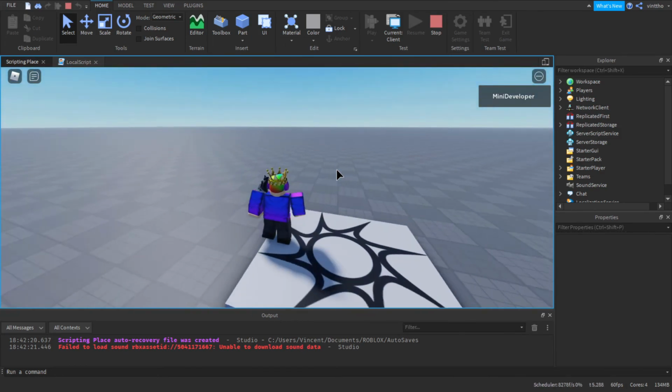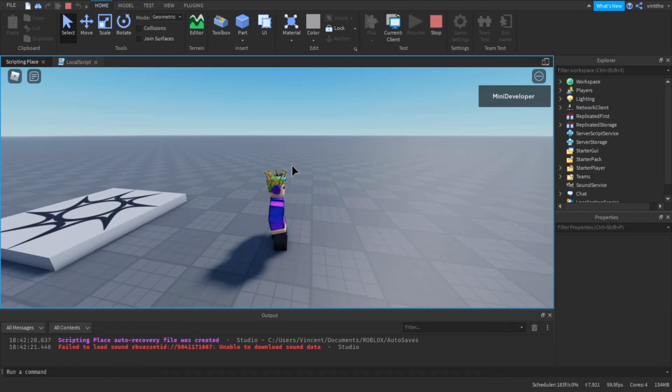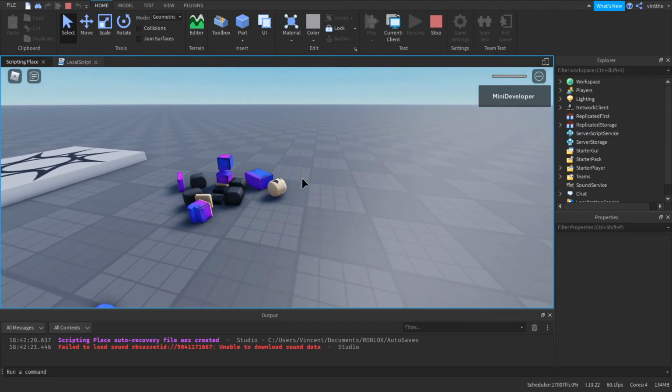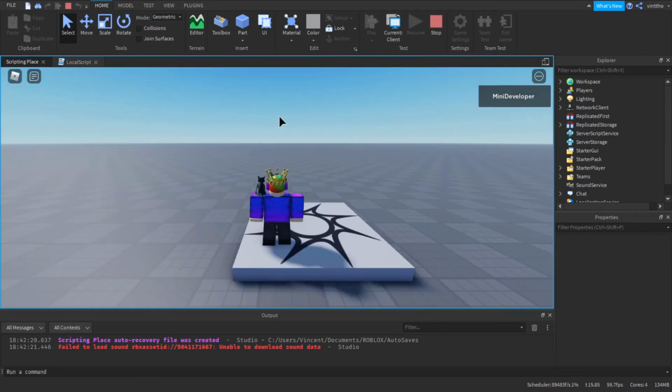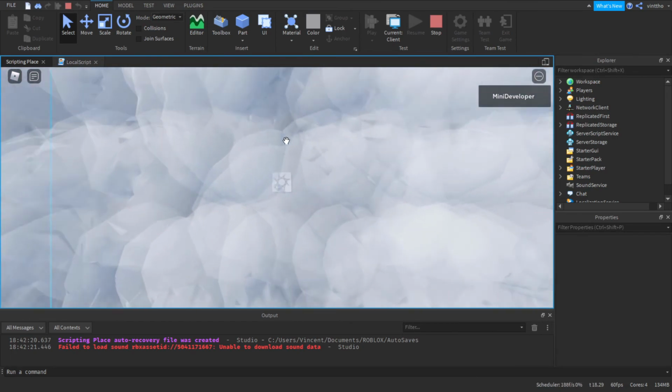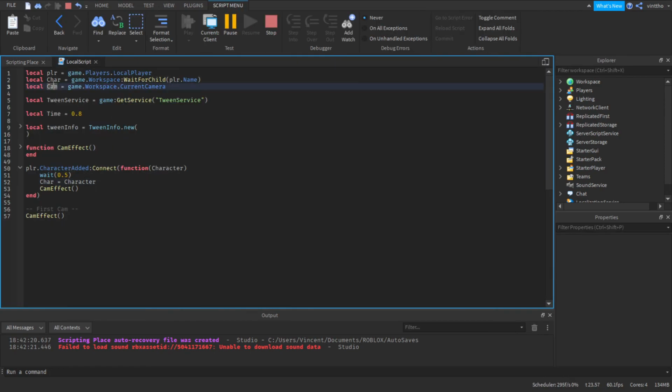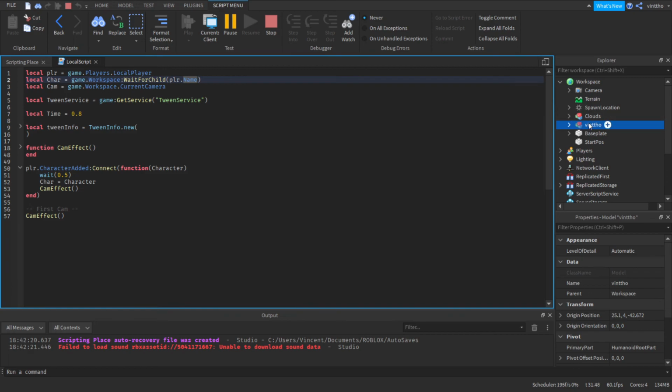There we go. Then we reset the char or the character. Sorry, I can't really explain that. Okay, there we go. You spawn in because we found the character, and when it dies, we actually want to reset the character because right now the head is right there pointing upwards. But when we respawn, we want the character to be reset, so like that. So what we're gonna do is actually when we take the local char equals game workspace wait for child PLR name, we actually take the current player. But when he resets, this player or this char doesn't exist anymore, or is glitched. So what we do is we just update the character again.